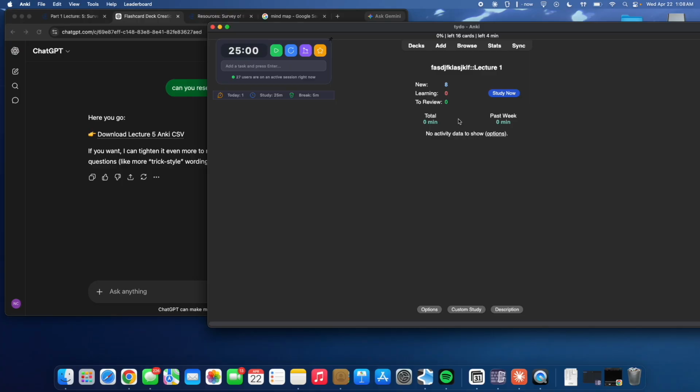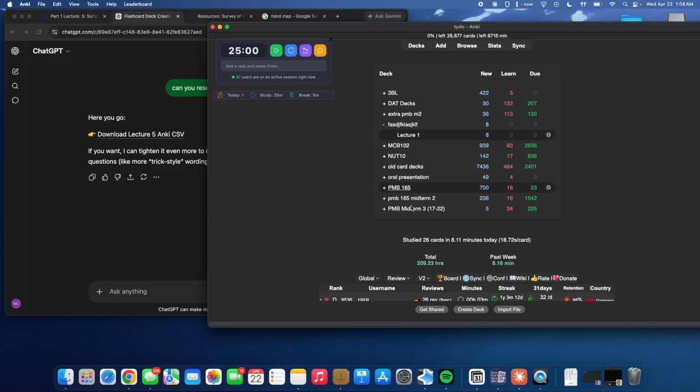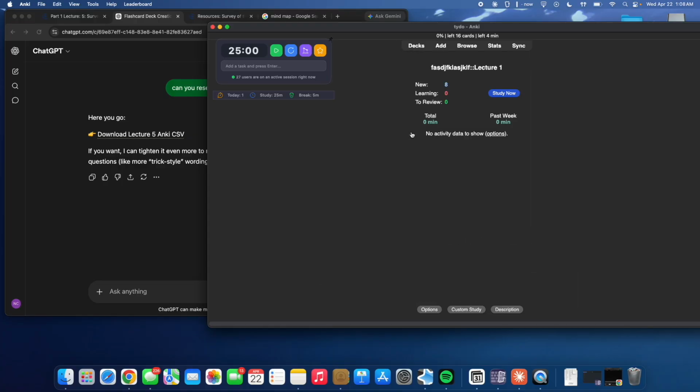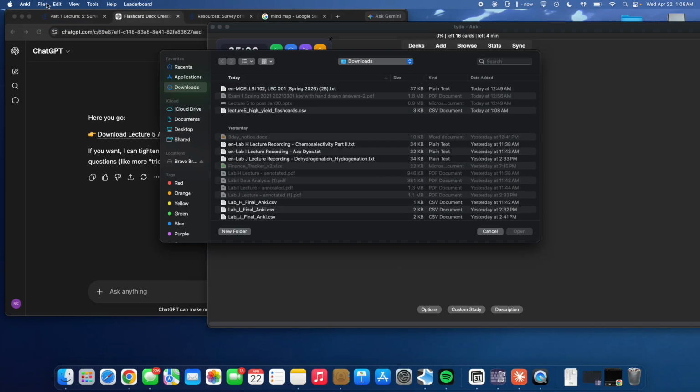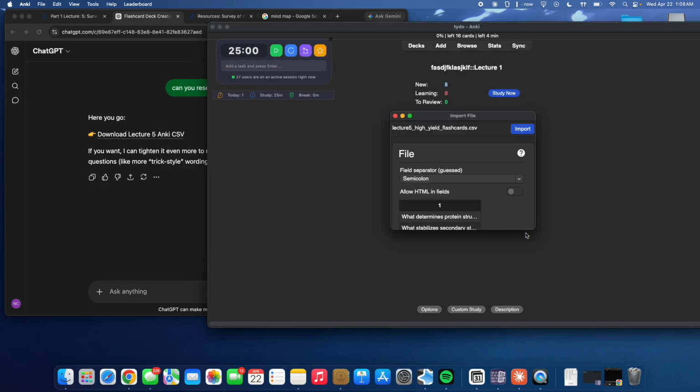So you don't mess up and put it in some random folder or random deck like a completely different class, or whatever topic you want to learn. Go into File. For me, I'm on Mac, so File and Import right here. I can check the time, 108. Perfect, right? Guess what? Open.